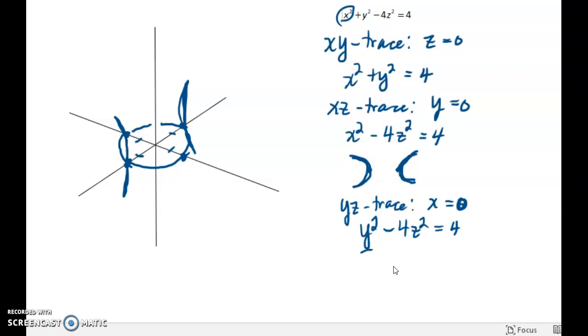y equals 2, y equals negative 2. There are no z-intercepts for the same reason as before. If you let y equal 0, you get negative 4z squared equals 4, which gives you imaginary solutions for z. So we have a hyperbola in the yz plane. One branch opens to the right, and the other branch opens to the left.